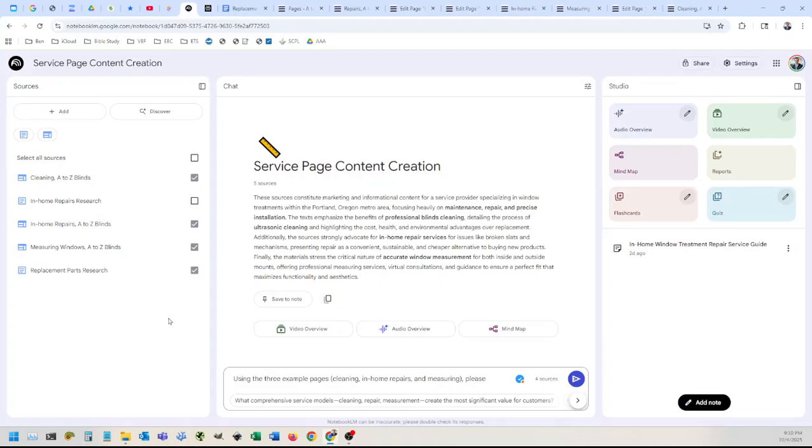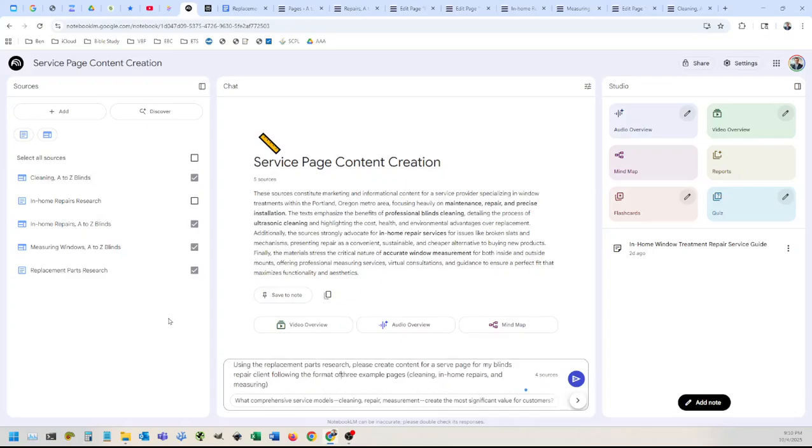So using the replacement parts research, please create content for a service page for my blinds repair client, following the format or layout format of the 3 example pages, and include as much of the info from the research as possible.